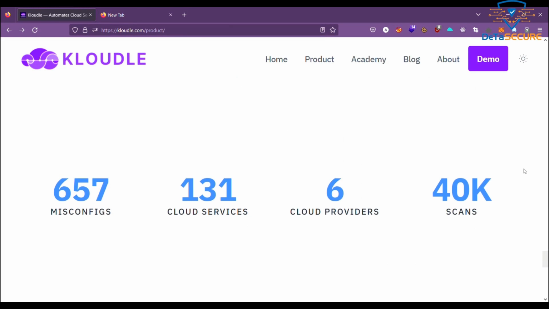Now, before we go any further, I'd like to mention who the product is for. So this is a product aimed at cloud infrastructure admins, DevOps engineers, site reliability engineers, and developers who might be working on cloud related products.